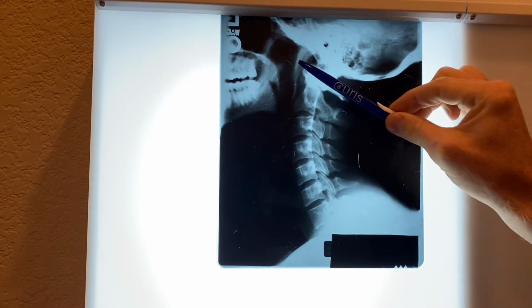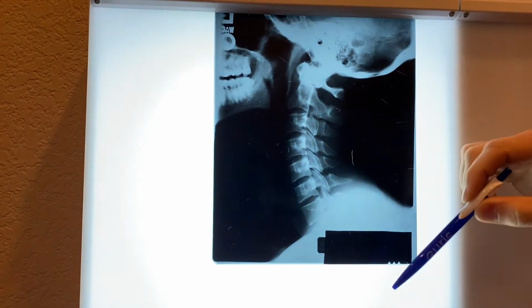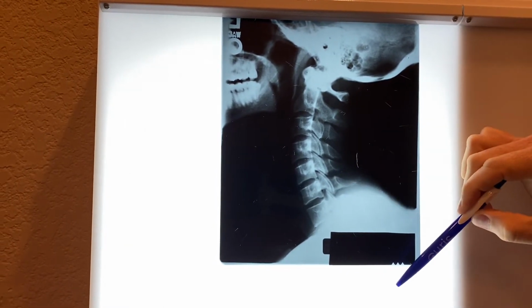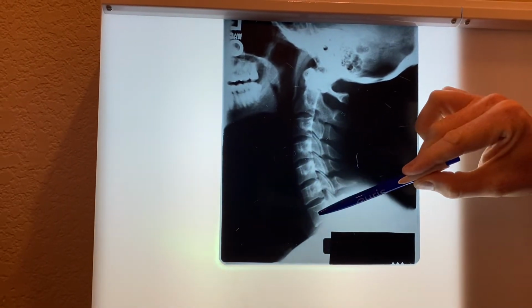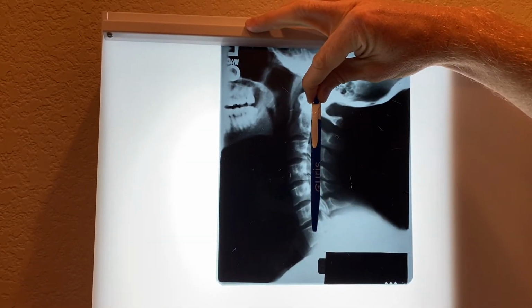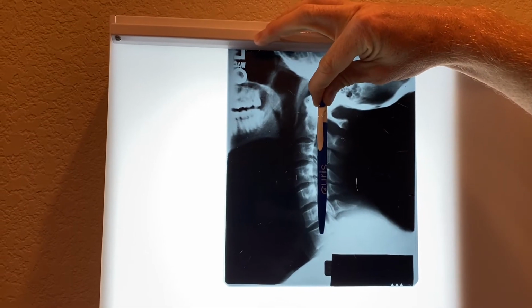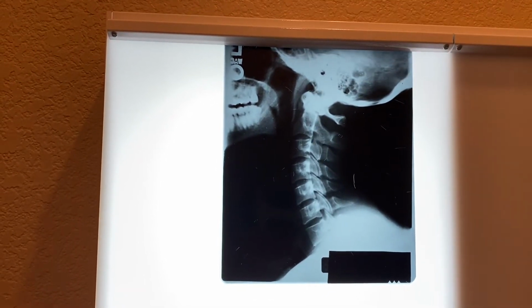What that does is it distributes the weight of the head more evenly across all these joints, so there's not as much pressure down here on the lower joints. The other thing I want to point out is there are 7 bones in the neck. The very top one right here, if I come to the middle of that and drop down a gravity line, you can see it goes right through that 7th one. So the center of gravity is right on top of each other, okay? Now I'm going to have you step back.